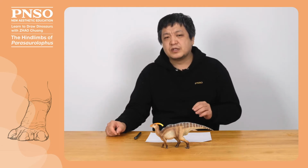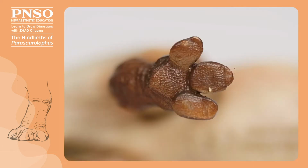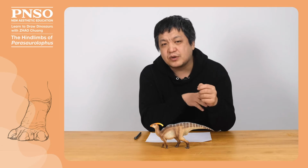Today, let's draw the hindlimbs of Parasaurolophus. Parasaurolophus was a duck-billed dinosaur. A feature of hadrosaurs was their very broad soles. It had only 3 toes. Iguanodon also had 3 toes.